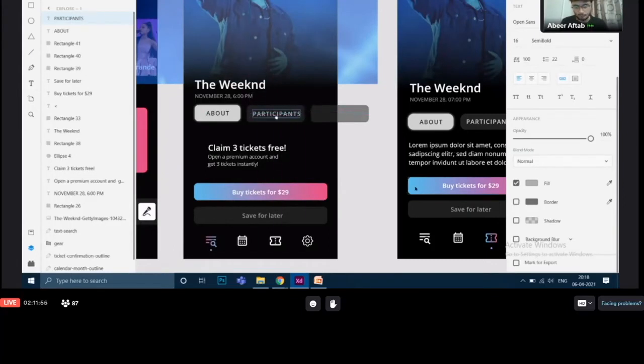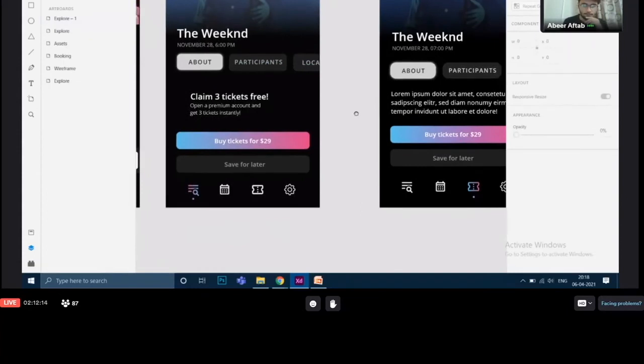There we go. Similarly for the location. So these are basically some tabs that will be included in our application.